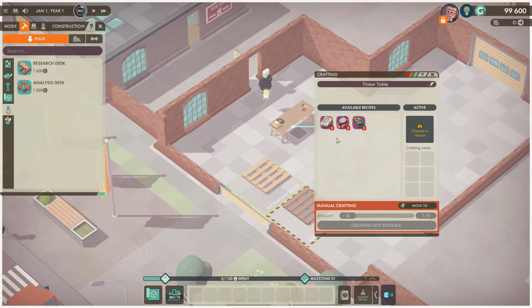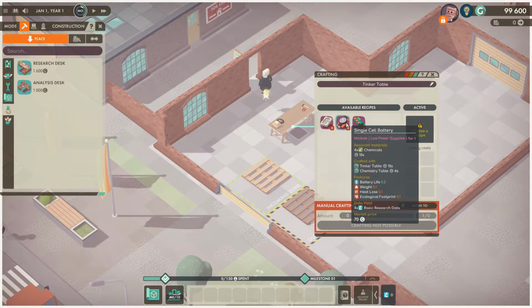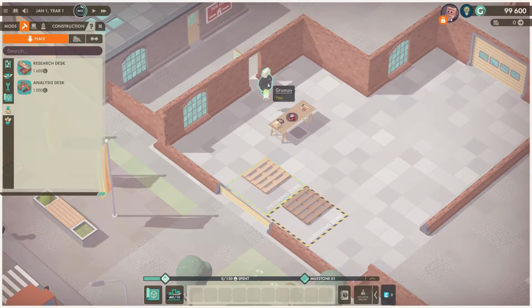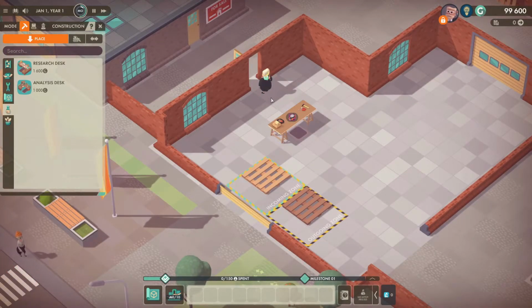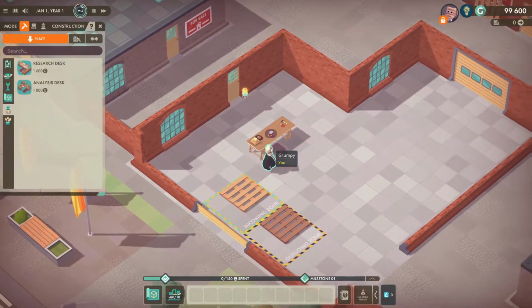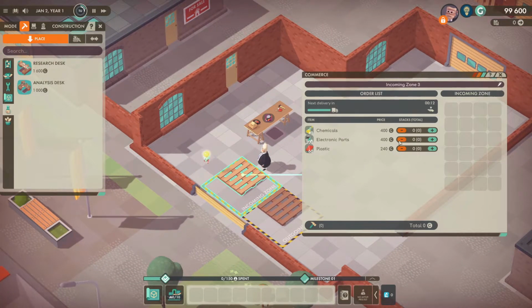We can make single-cell batteries. We could make single-cell batteries and sell them. So we need chemicals. Right, so what we need to do is, first of all, get the game going. And we need to move our good cells down here. Because in the incoming zone, we need to order stuff. Chemicals, electronic parts, and probably let's get some plastic as well.